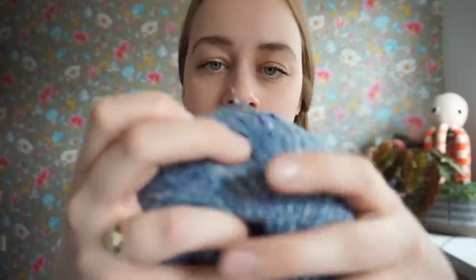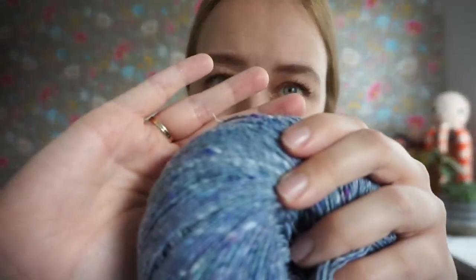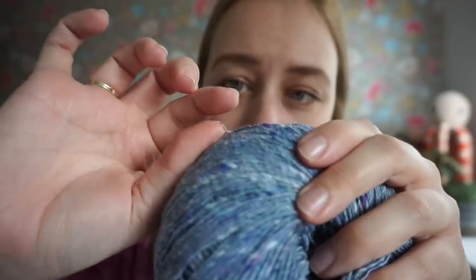Just trying to see, here's another one. See this? I feel it when I'm knitting with it, and it's not like prickly, but itchy, you know. I'm just trying to get all the things out, but there's a lot of grass still in this yarn, so I'm just trying not to knit it into the sweater. I wish that they had combed the wool better than that.